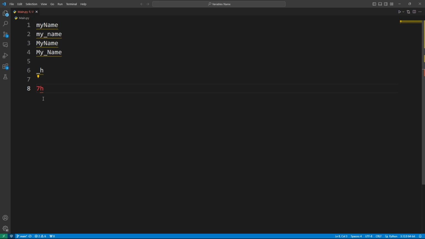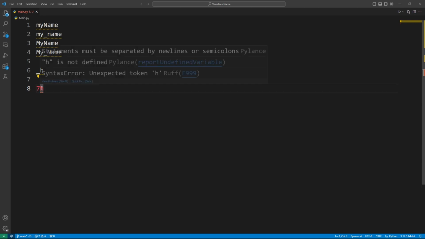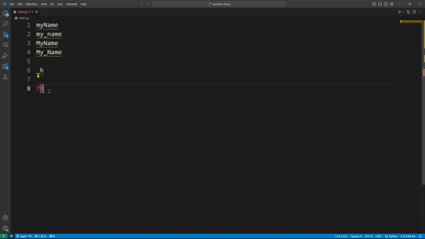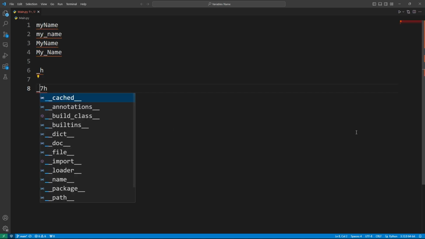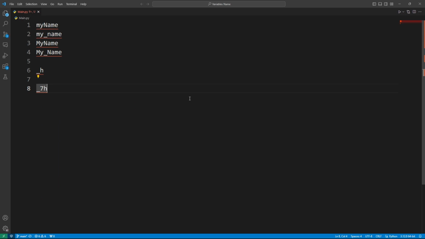For example, you see, whenever I have added a digit here, instantly it's getting read differently. And when I hover my mouse here, it tells me that this is not defined or something else. The main reason is that you can't start any variable name with a digit in front of it. All right, so there goes it. But let's say if I add an underscore, then it becomes a valid variable.